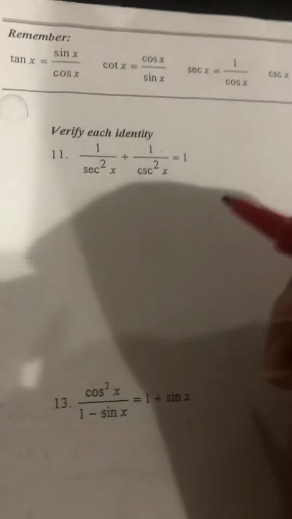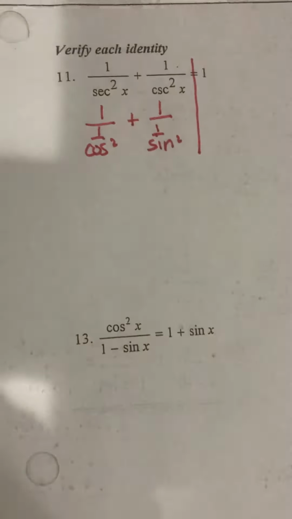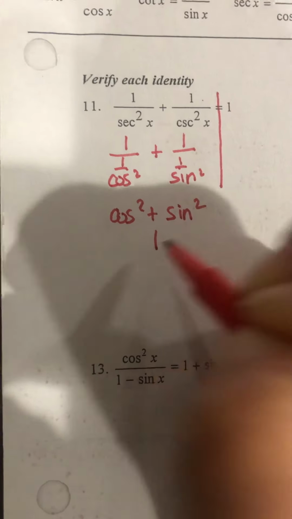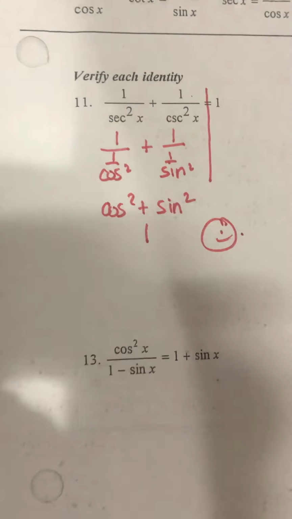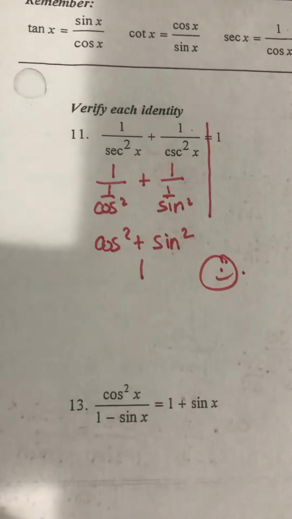I'll do the back too. So the back is a more verify, and these are some trickier ones. And sometimes there are different ways. Like you might think, oh, common denominator. But if I really look at it, I might want to do this first. 1 over cos squared is cos squared. 1 over sine squared is sine squared. Cos squared plus sine squared is 1. It wouldn't be wrong to get a common denominator. You would get the same answer.